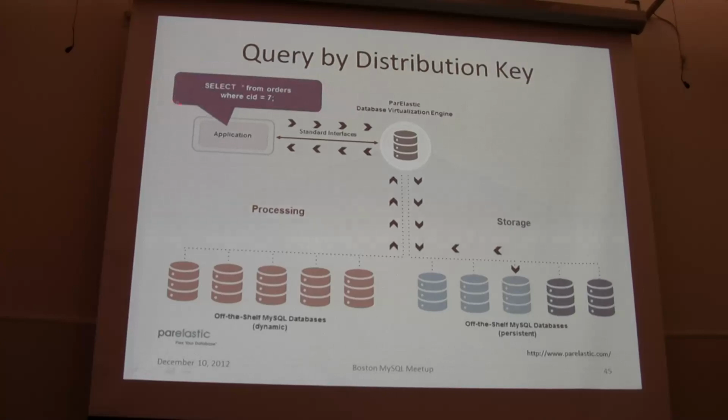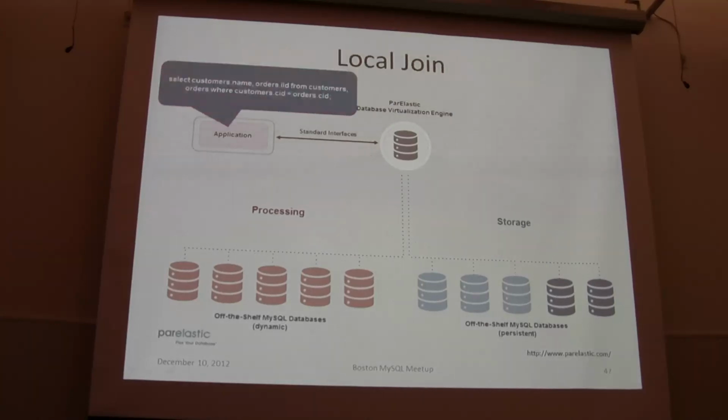But in this case, your application has absolutely no idea how many nodes there are under the covers. Did I grow them? Did I shrink them? All of that stuff is totally transparent to you. Add a couple more nodes, and your application doesn't change one bit. Okay, let's keep going.